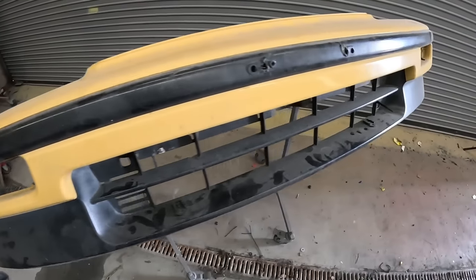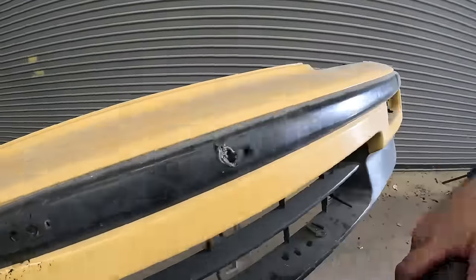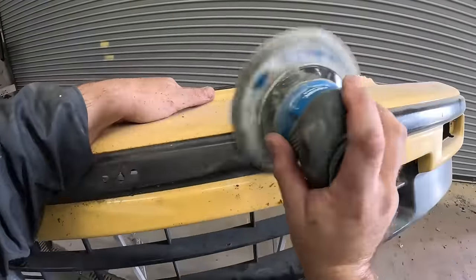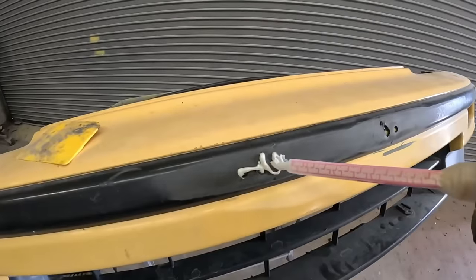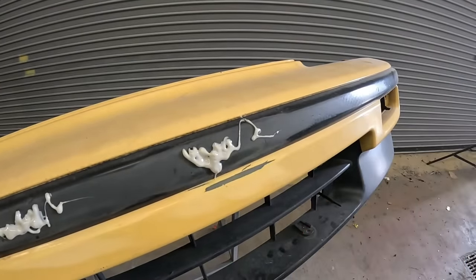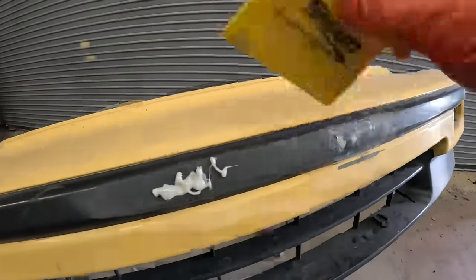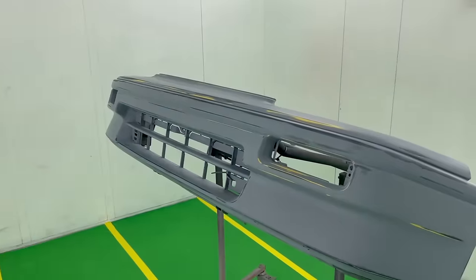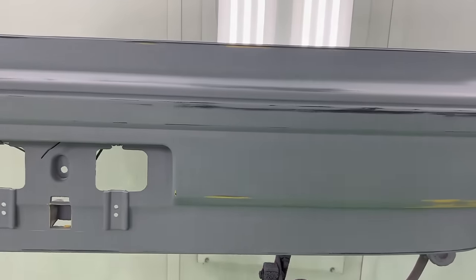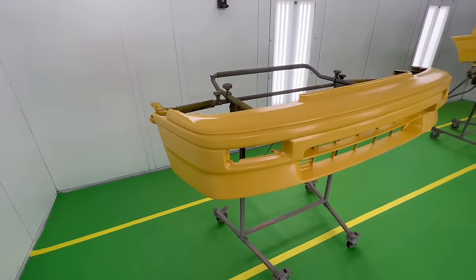Once the car was all done, it's time to turn our attention to these bumpers that have seen better days. Instead of just preserving the black portions of these bumpers, we're actually going to have to refinish them completely because they have some defects and holes along the way that need some filling. So we tack the whole entire bumper and then we prime them. Once they're in the booth, they're ready for that same procedure: sealer, base, and clear.